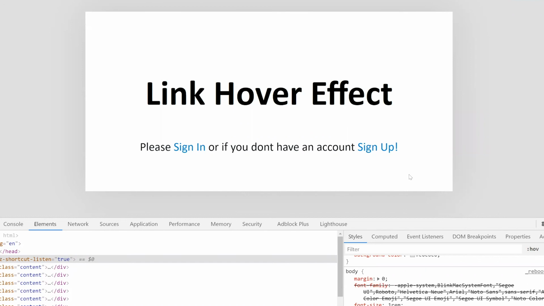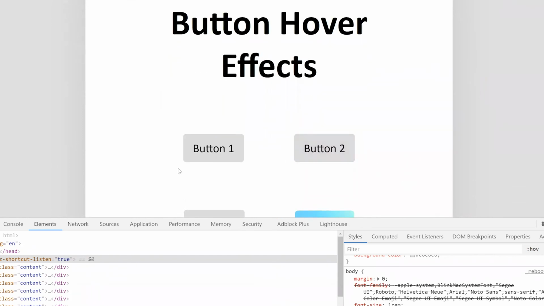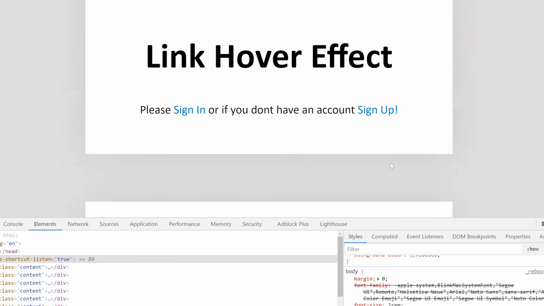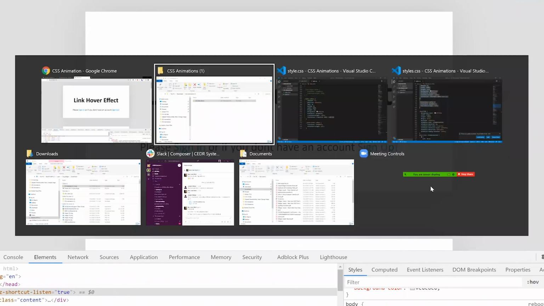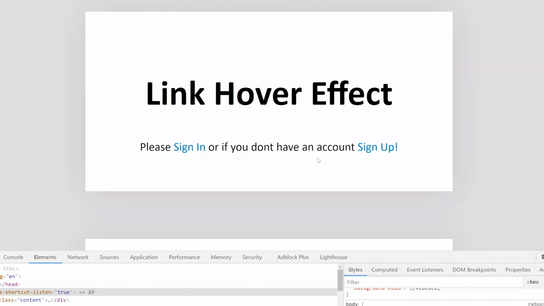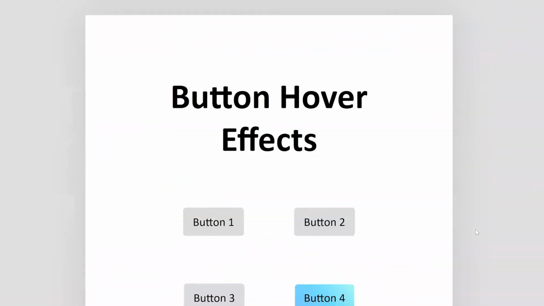You can do a bunch of different animations. I even thought about doing it on a button where if we hover over the button, there is a box going around the button, or there's a bunch of different effects that you can do. But for this link, this is pretty much all the animation there is. So something simple, not too over the top. And yeah, that's it for that one. And we went over just shy of 6 minutes.